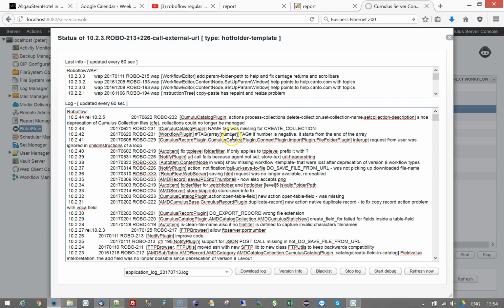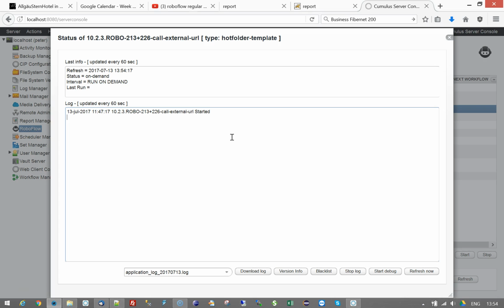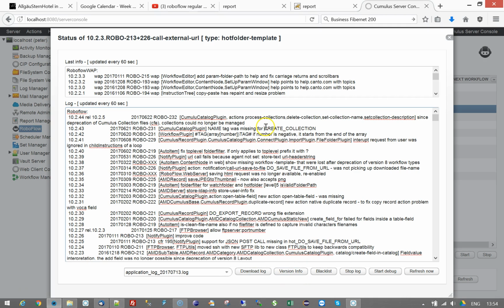Then there were some improvements made on working with collections. First of all, the creation of a collection had a bug in it. In the creation of a collection, you did not have the ability to specify a name. And in the creation of a pin collection, you did not have the ability to specify the records. So both problems have been fixed.